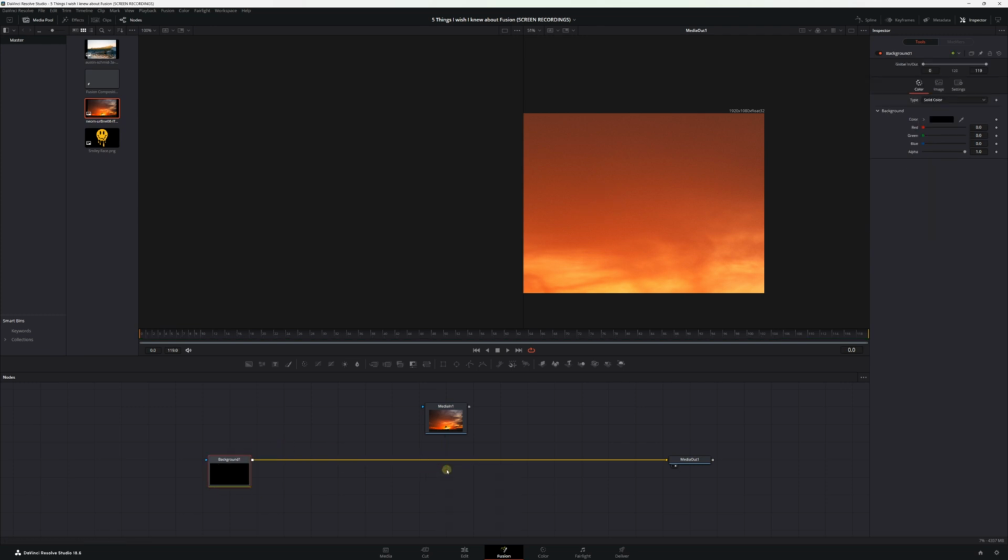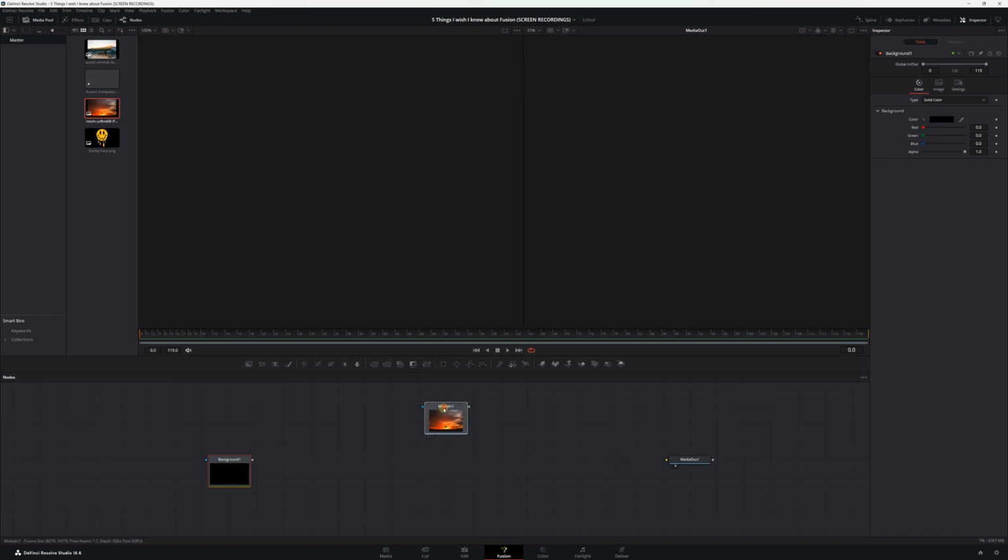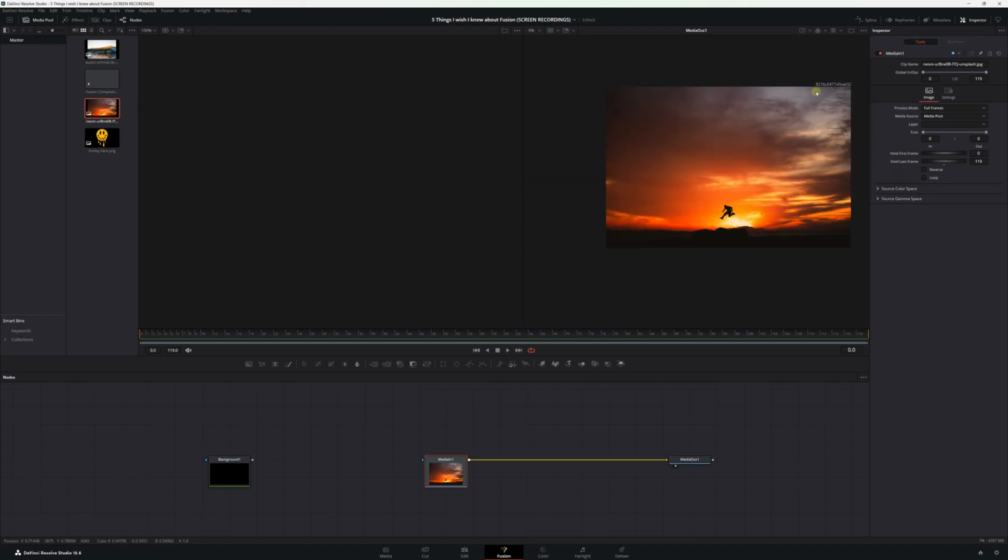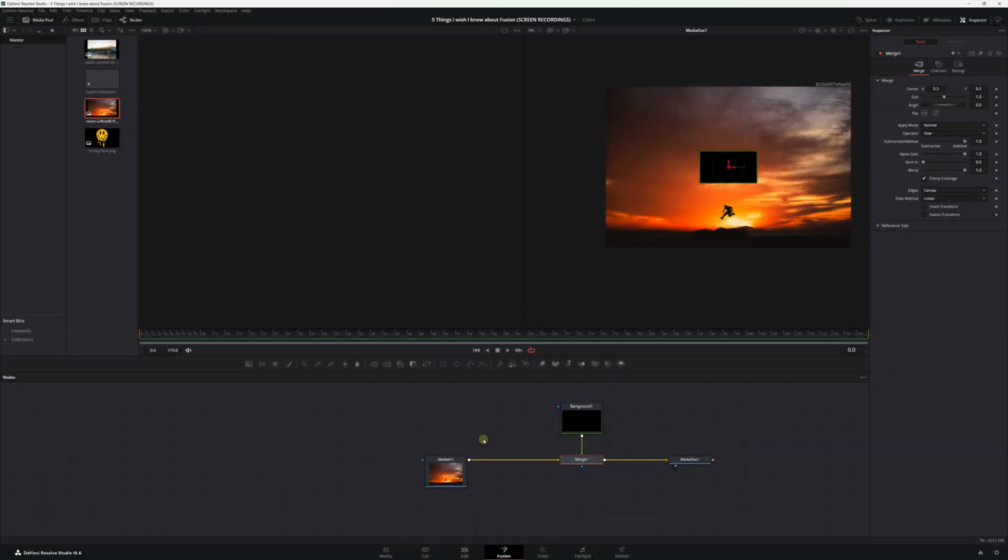If we switched that, and we took this merge out, broke this, and let's say we connected our image back to our media out. You'll see our resolution again is 8216 by 5477. And if we merge our background over our image, you'll see we still have 8216 by 5477. So whatever that first input item is in your composition, whether it's an image or a background or a piece of footage, whatever the resolution of that very first input item is will, in most cases, determine the resolution of your final composition.